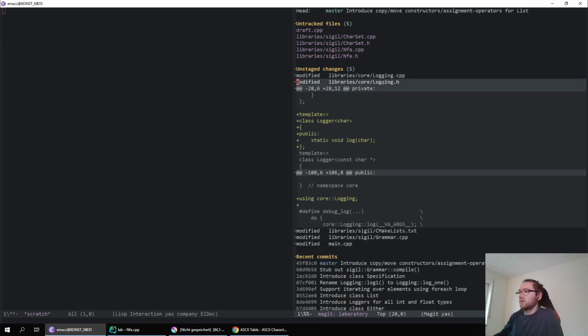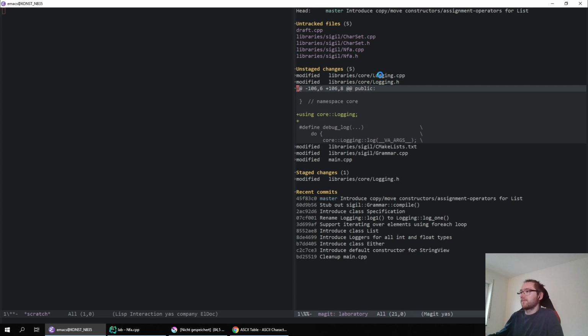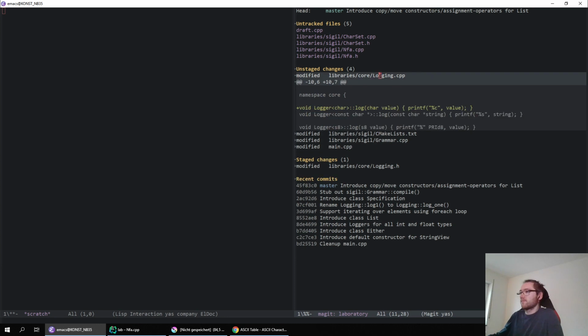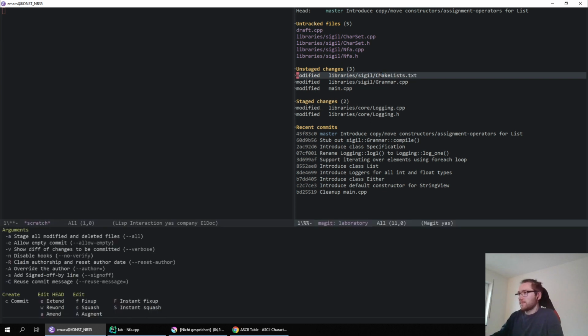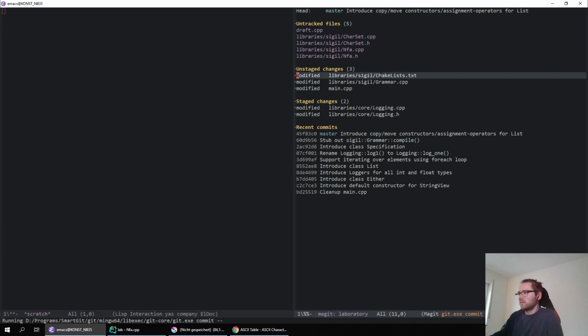So, 2 patches. We first use a logger for character. Oh, I already derped.